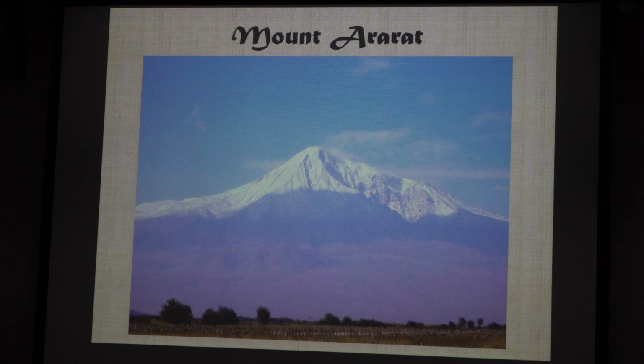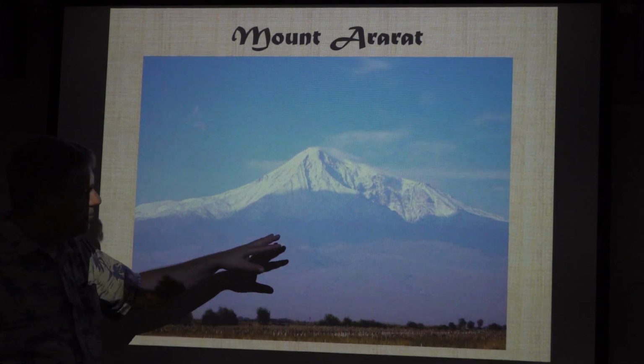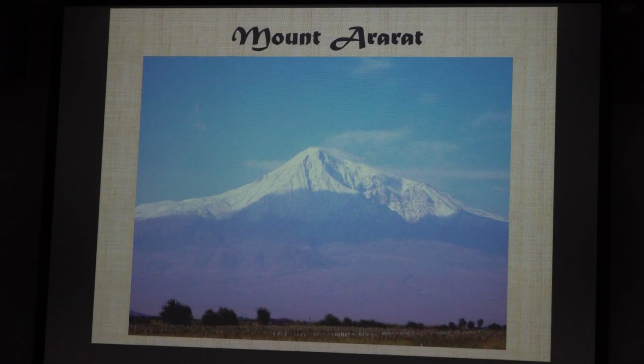But our Andrews team is doing an archaeological survey around Ararat, which is biblical Urartu, and they're finding pottery and a kind of progression of pottery. They want to chase that pottery down to the south and see how the pottery changes, and hopefully get some idea if there was a migration very early in history of peoples from the region of Urartu to the south, which might again corroborate the biblical account.